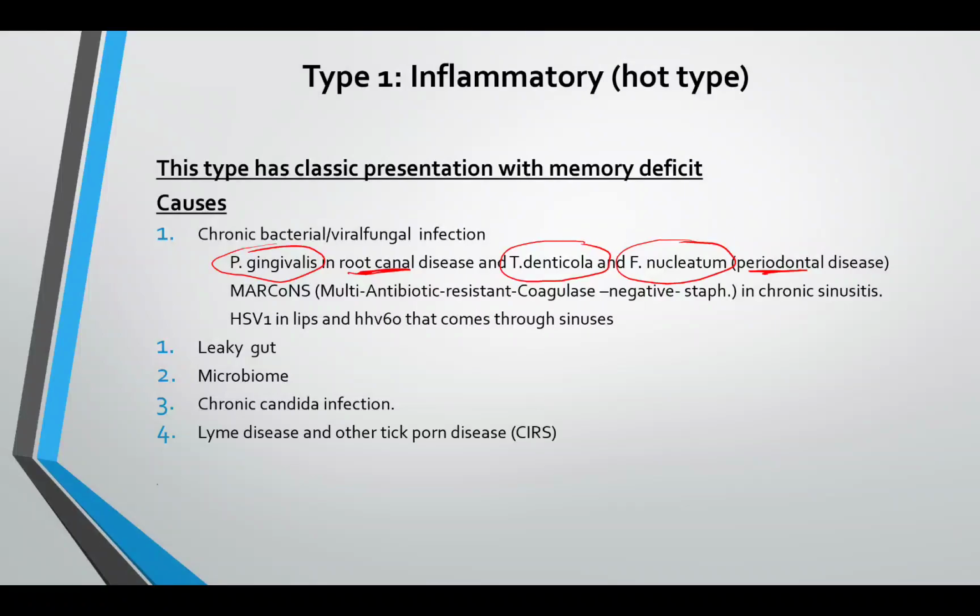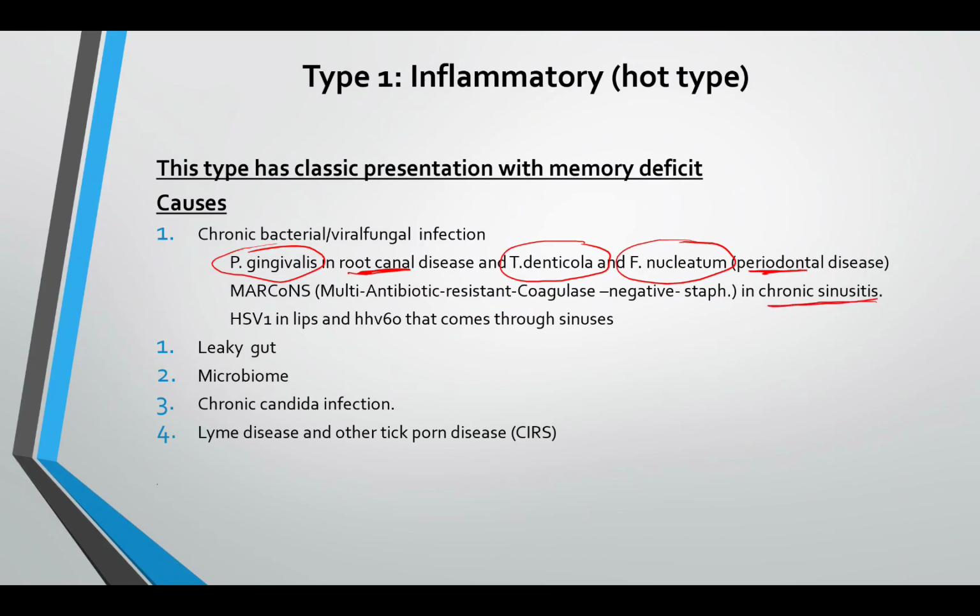However, you need as a person to know that teeth health is very vital if you are prone to have Alzheimer's disease. Like if you have a father or mother or grandfather or grandmother with it, you are prone to have Alzheimer's disease, you need to take care of the root canal and the periodontal disease.